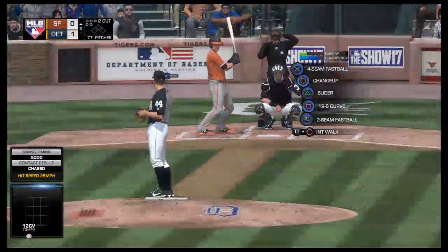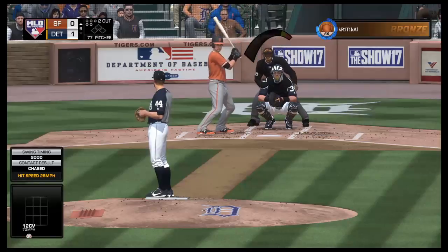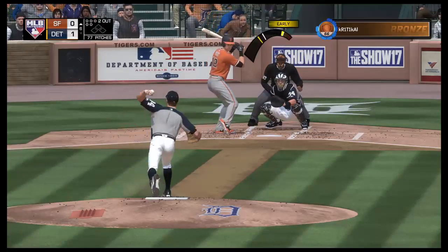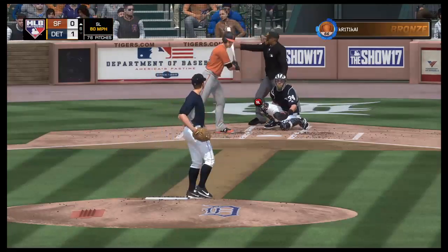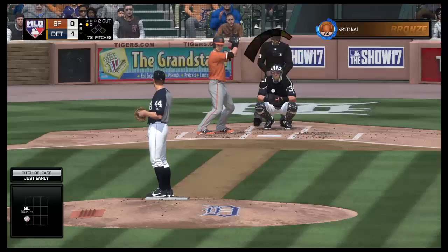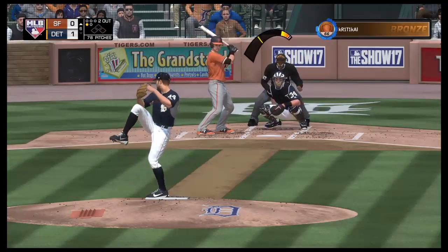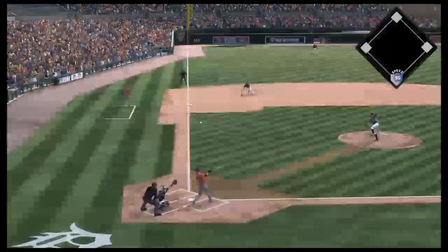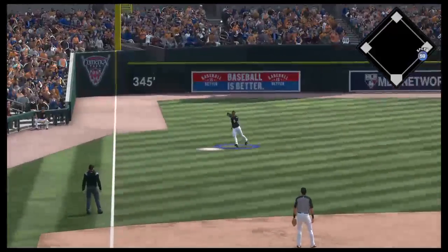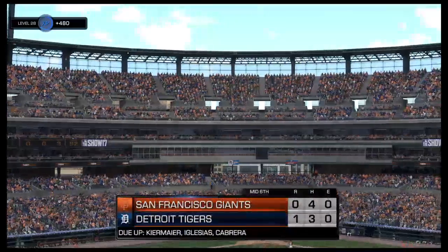Here's Joe Panik. 0 for 2 on the afternoon so far. Joe Panik. First pitch on its way. Tough slider down low for a strike. That's a big pitch right there. Now he's got him 0-1. And he still may not be comfortable. Even 0-1, he's still a pretty good hitter when he's down the count. This is a big pitch right here. Tries to go the other way as this is in the air to left field. Martin is there, makes the catch, and the side is retired.